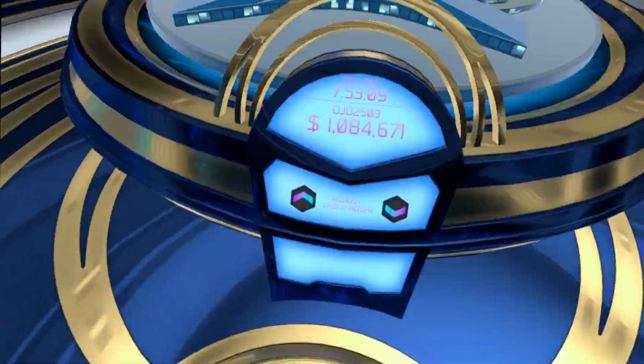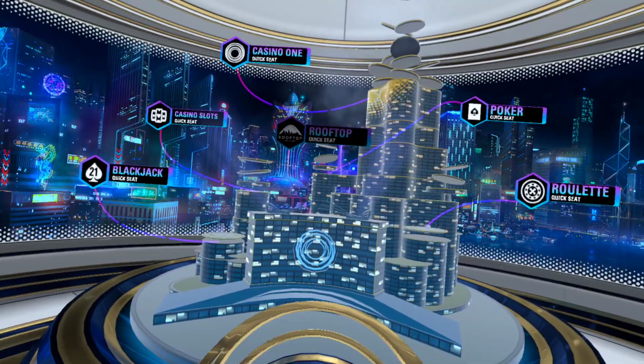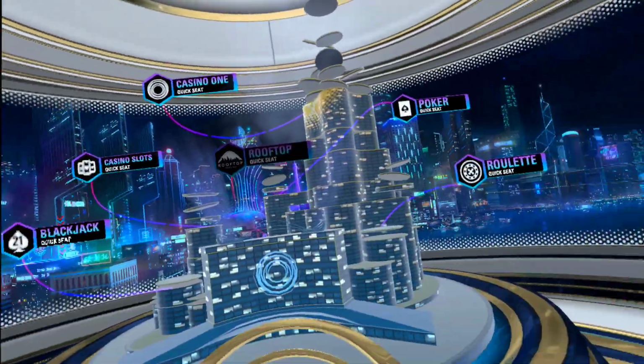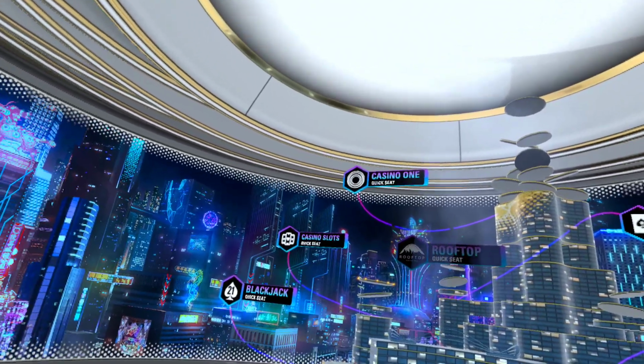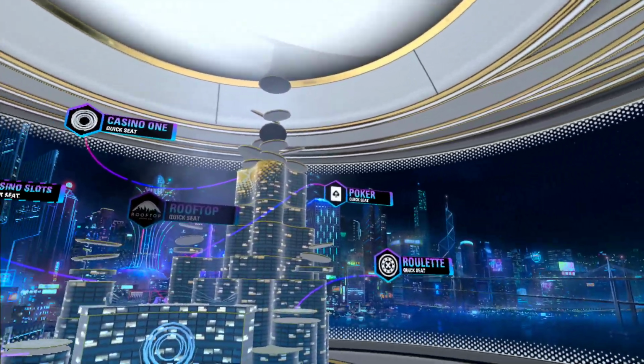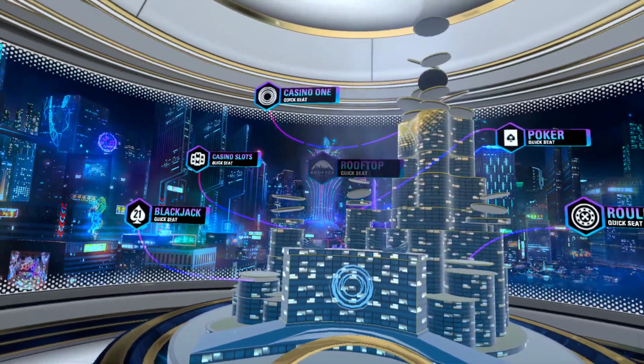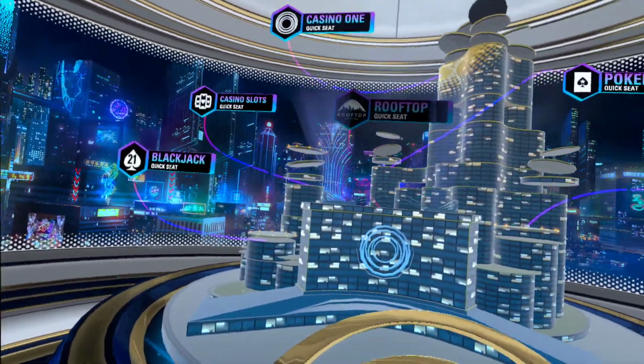Next up, the holo table, which is right in front of you and always available in your suite. From here, you can quickly access any of the games in PokerStars VR. Try joining a game, or stretch your legs and check out the rest of your suite to discover more features. The choice is yours.